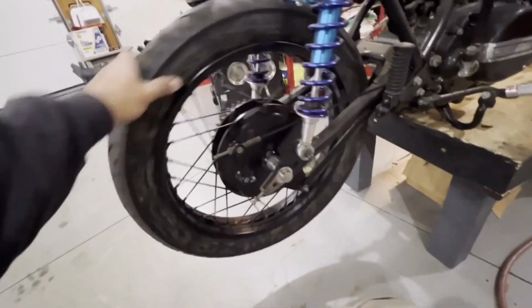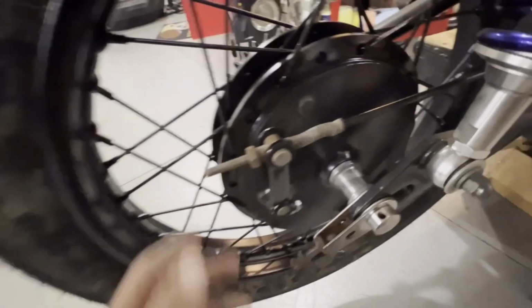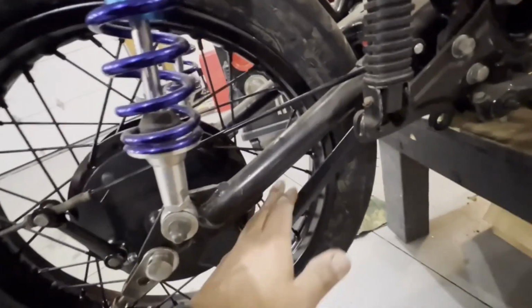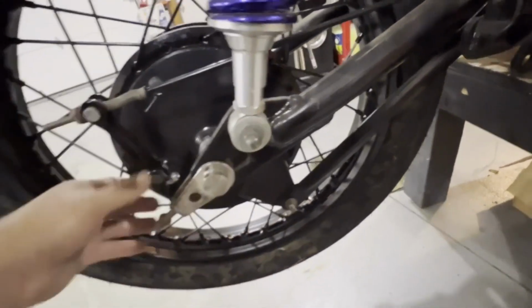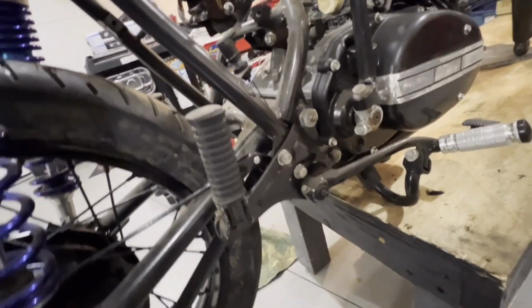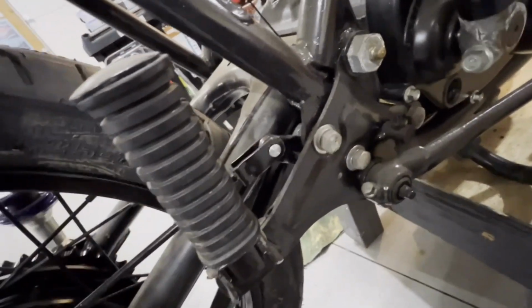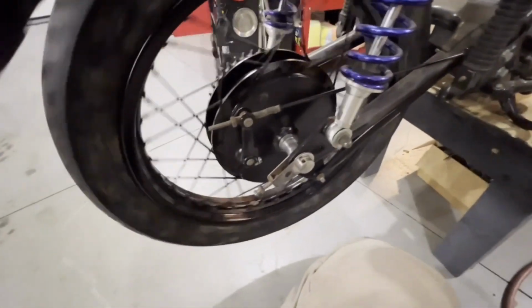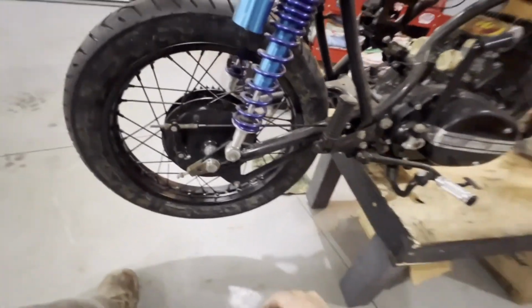All right, guys, quick time lapse. So we went ahead, like I said too, a lot of this stuff can be redone at some point, but this is just doing with what I have. So your adjuster, your spring, went ahead and we got the wrong bar. We went ahead and got the linkage for the brake hooked up here, or at least for the brake stop. So that holds on here to the bottom of the drum. But went ahead and kind of did our slack adjustment. I do have to get a cotter pin for the back side of this pin here. But we have a rear brake.